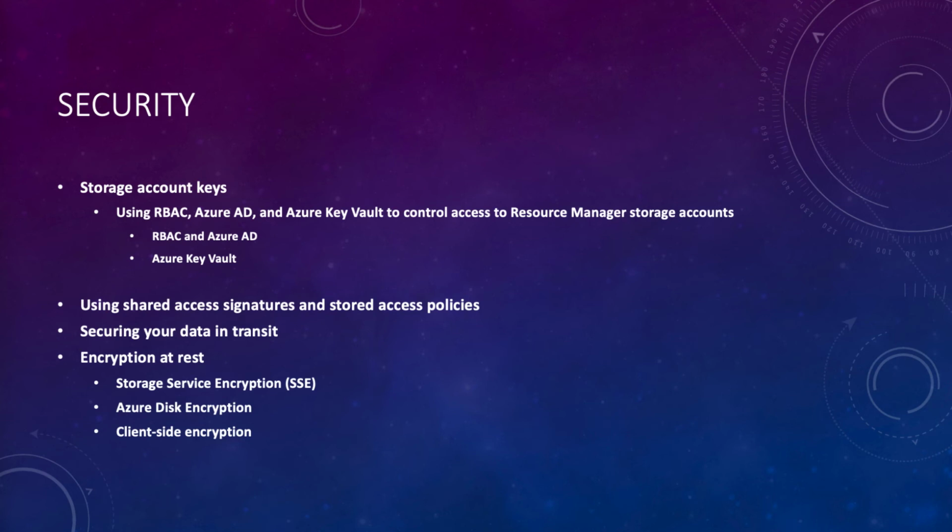Say you're using key 1 for your storage account in multiple applications. You can regenerate key 2 and then change all the applications to use key 2, test them, and deploy them to production. Then you can regenerate key 1, which removes access for anybody who is still using it. A good example of when you might want to do this is when your team uses a storage explorer that retains the storage account key, and someone leaves the team or the company and you don't want them to have access to your data after they leave.